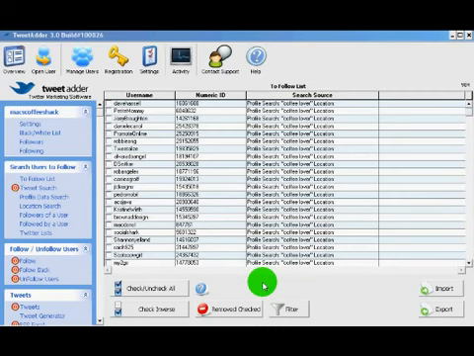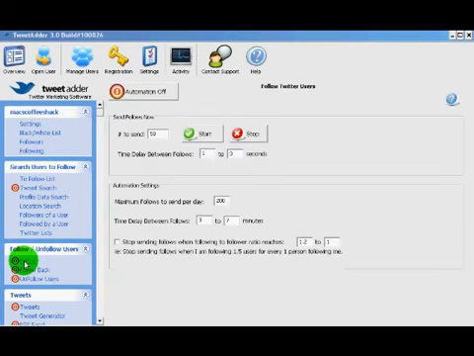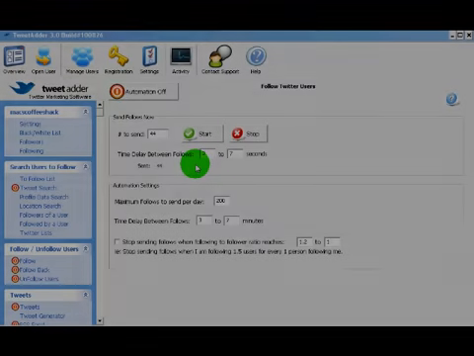The next step is to follow these users. We do this by clicking on the follow button over here, and we have some options to fill out. Send follows now, number of follows to send. I like using a very random number so it doesn't look too automated, and I like to bump up the time delay just to make it look more realistic, more human. And after we have those settings set, we simply click start, and I will be back after we have added those to show you the results.